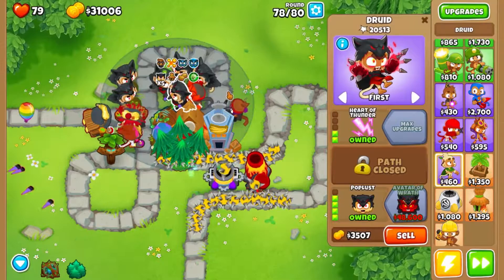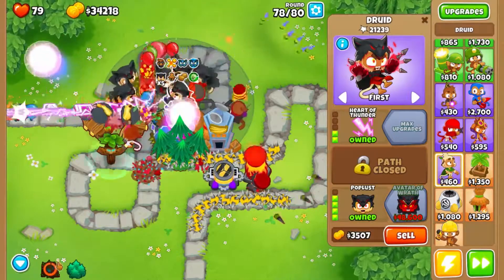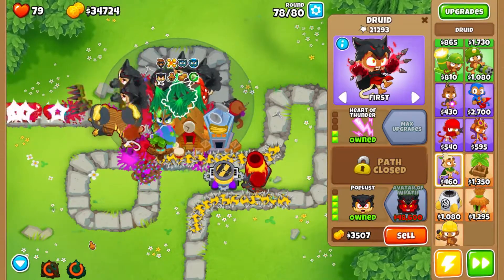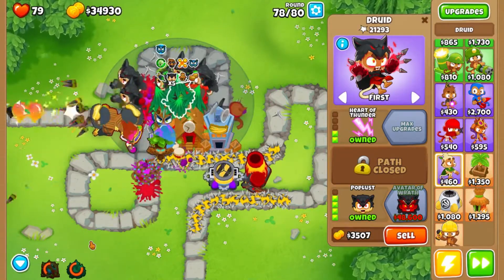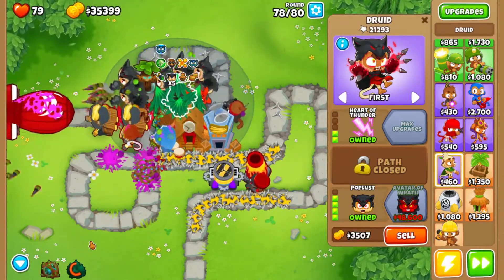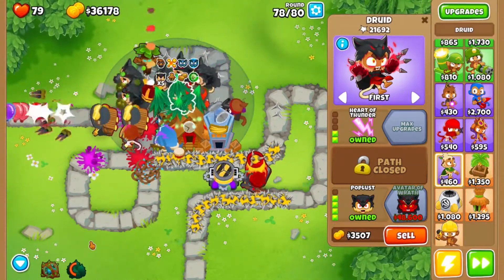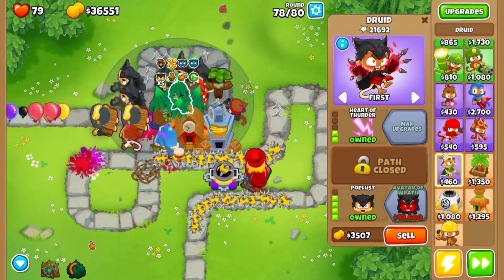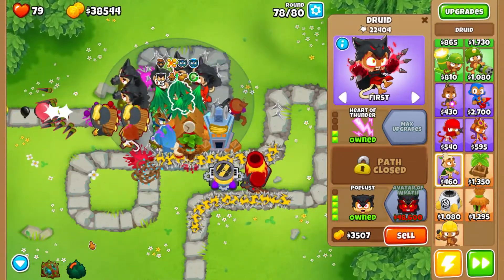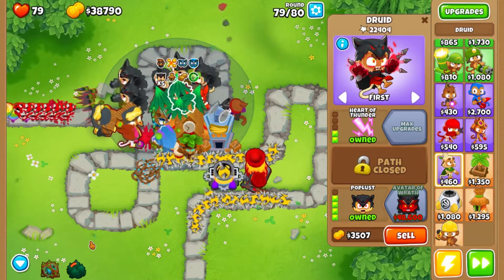We're almost there, chat. Do any of you guys play this? How many of you guys play BTD6? What are some interesting strategies that you have? I know I have terrible strategies and I don't look up strategies because I want to do it myself — but I am interested to know how you guys do it. That line of ceramics is always a little bit of a pit in your stomach when it comes that first time, and then you do and you're like perfect.